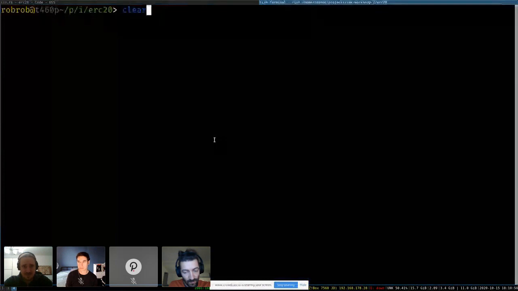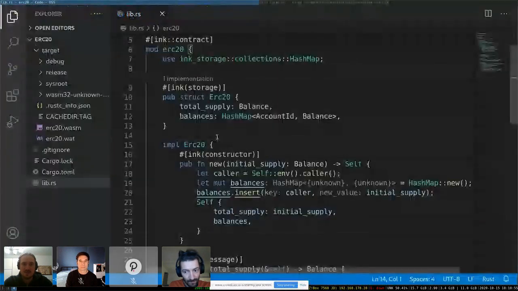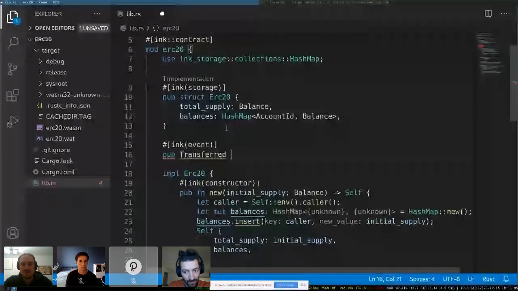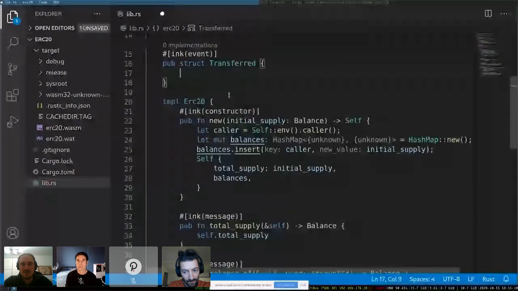But first of all, let me quickly compile it again to see if it still builds, and how big it is. It's always nice to know. And while it is building, we specify another event. I do this by specifying ink(event). And we simply state, oops, I forgot the struct, this is how we define a new event. I'm not sure if we've already implemented this, but maybe it should also work with enums. Not sure. Might work with enums in the future.